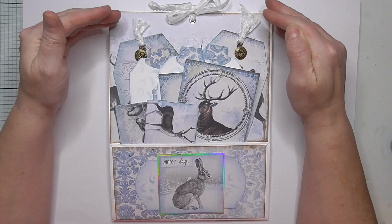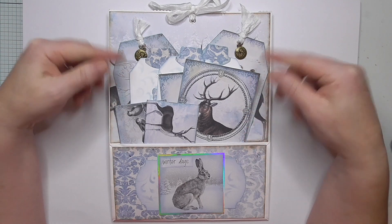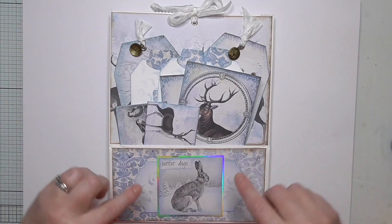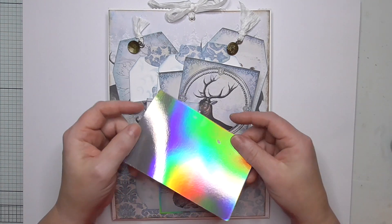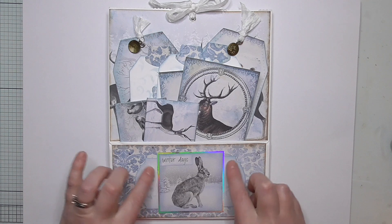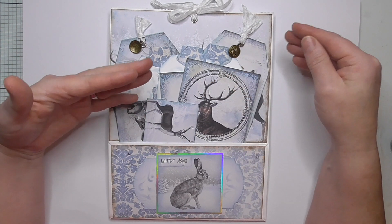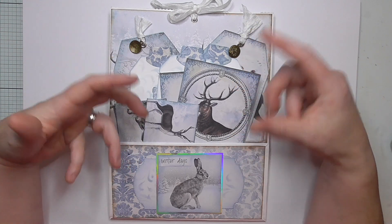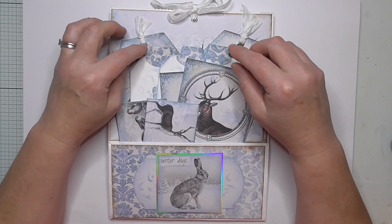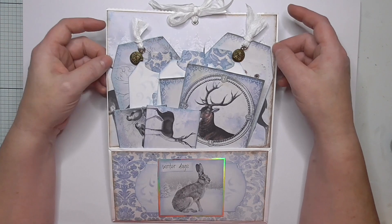So this bag is quite a large one — it measures 8 by 10. I've folded the bottom up to make a pocket and covered it front and back with beautiful paper. On the bottom I've made a topper using some mirror board which is like rainbow, just to give a little bit of glitz. This little topper I've made myself, stenciled it and bordered with paper. This pocket is filled with things to put in the journal. The journal is inside along with another item to help you — basically everything you need is here. You could gift it, keep it, or even purchase it for somebody to have a go at making a journal themselves.